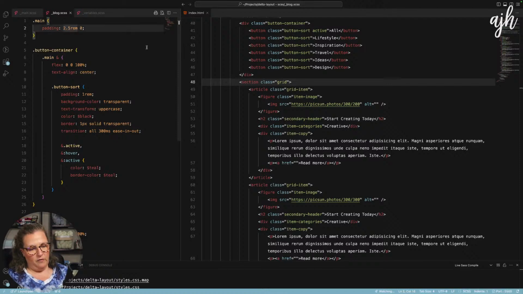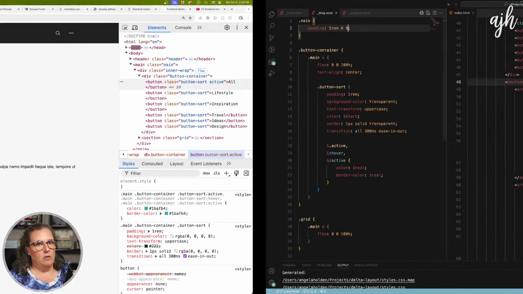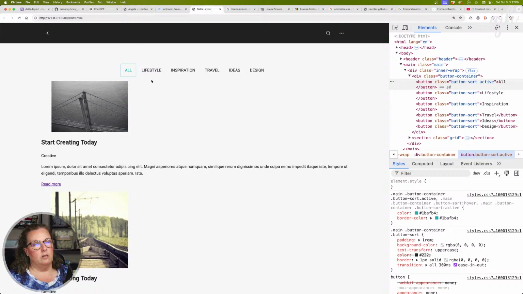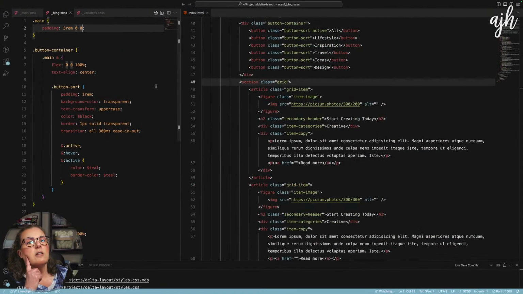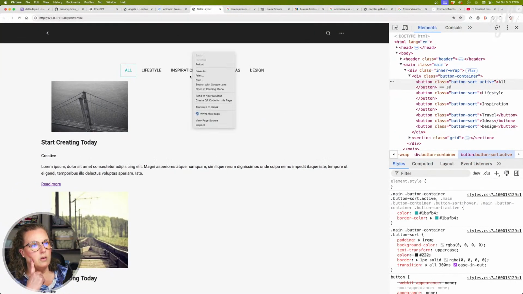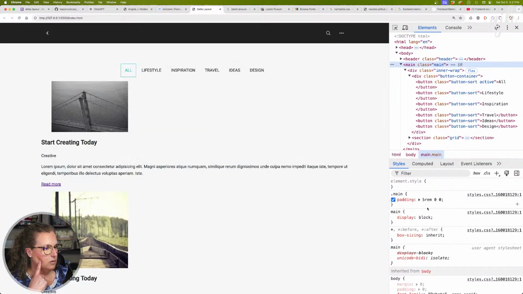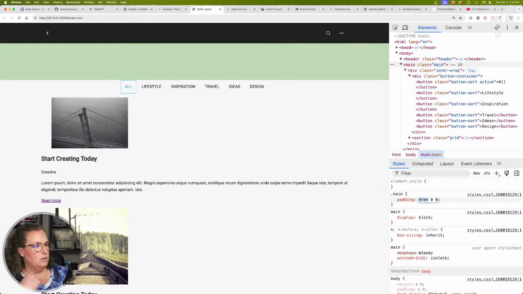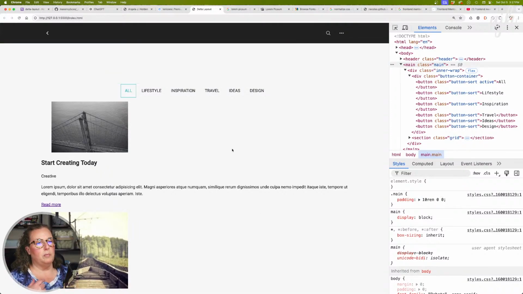Let's just give it 5 rems. I'm not going to put any on the bottom for now. Did that do anything? Let's bump it up to 10.